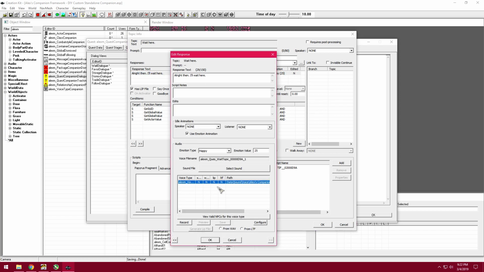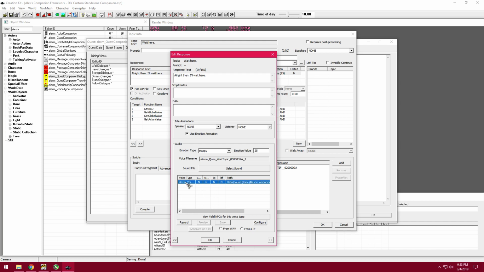So if you are making a guy, for example, and you're a guy yourself and you're going to voice your companion, one thing you could do is once you open this up here, you go down here and you see this thing right here. This is overall going to be the name of the voice file that the Creation Kit is going to give it. You cannot unfortunately change this, so you kind of have to keep track of this, but it'll all be fine.